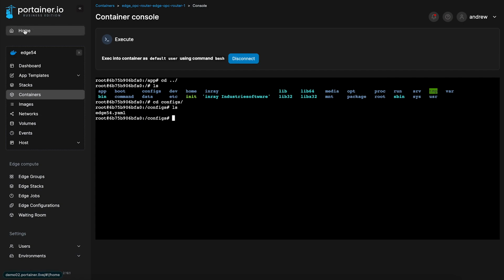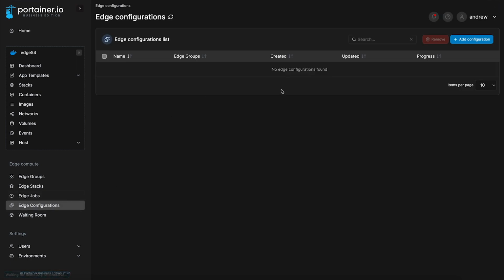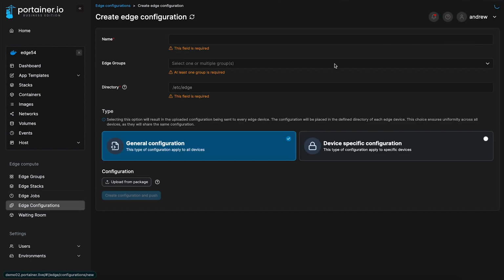So not only have we deployed the software, we have configured it, because you can imagine in a normal industrial setting, even if you're using the same types of software, the configurations can change. That could be changing the endpoints where it needs to connect to. That can be naming. That can be whatever your application needs. Portainer can do that. You can also do that after you've deployed using our Edge configuration. This is more of a manual thing, but it functions the same. You can upload a zip file, and Portainer then will deploy those configurations.